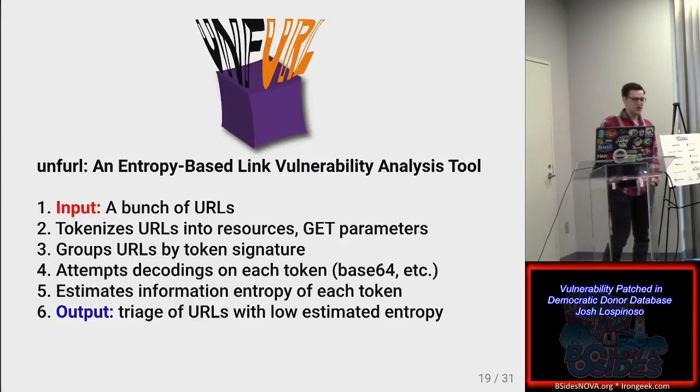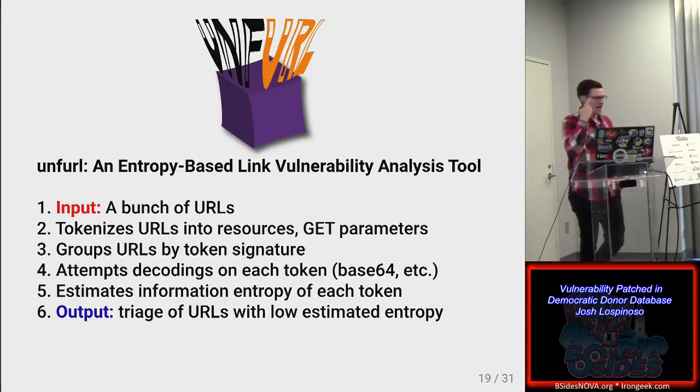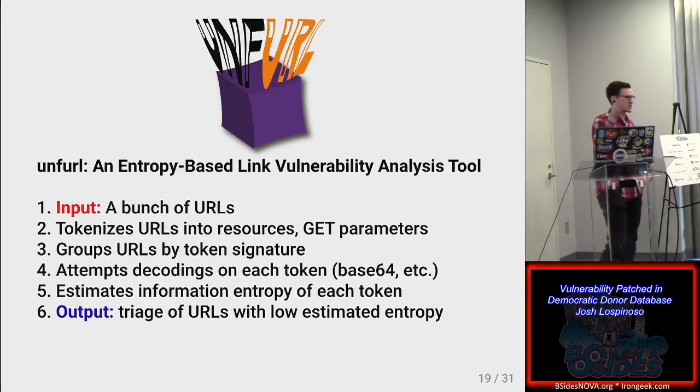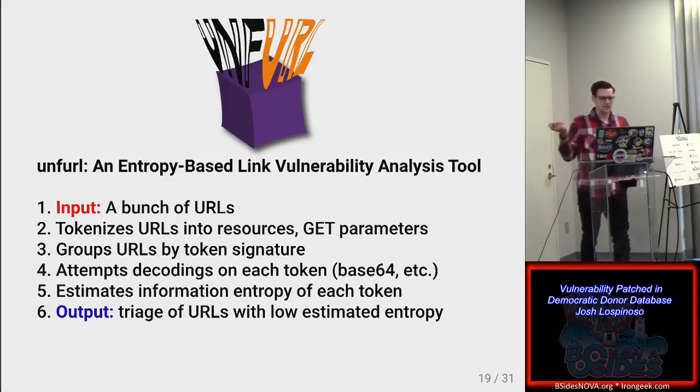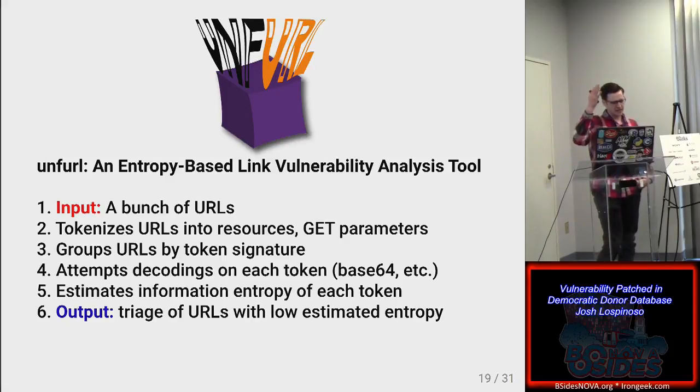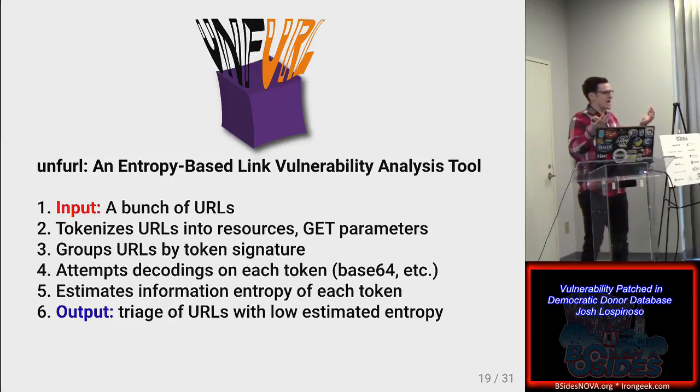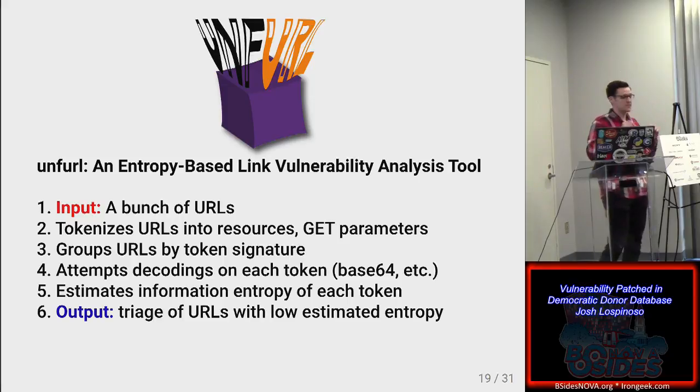So this gentleman mentioned entropy. Well, that's exactly how you need to think about these, and this will get into the admonitions I have at the end of the talk. So I put this little tool together called Unfurl, and the basic idea is we're going to give it a bunch of URLs. Because URLs have a very well-defined format, we'll parse them out into their component parts. We'll group them because you might have multiple different web resources that are associated.